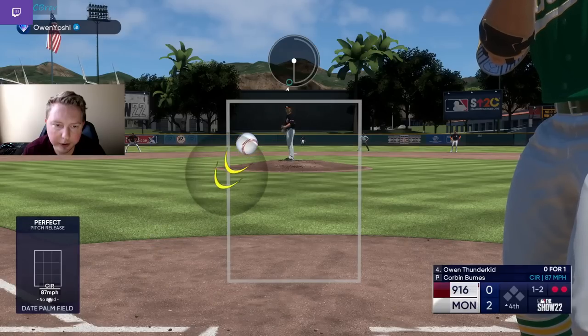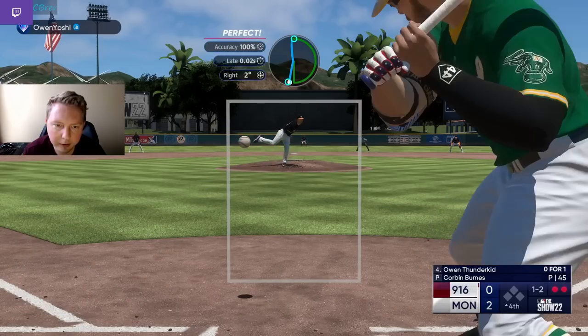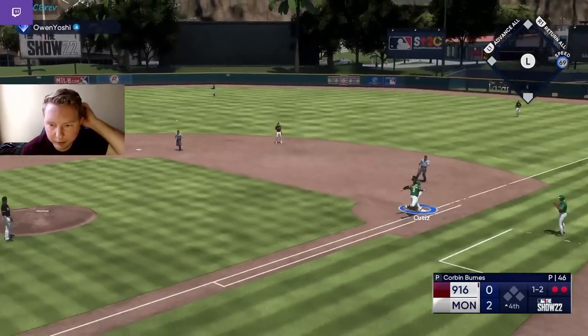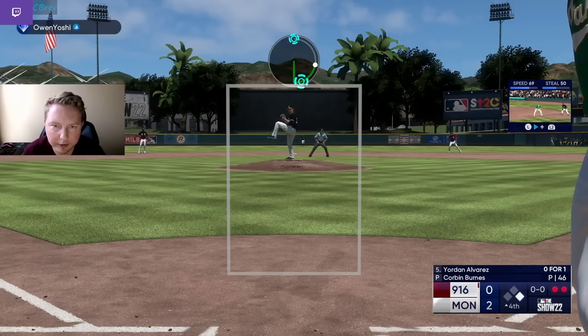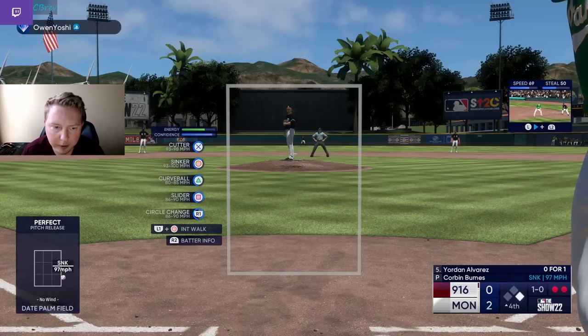I think I may try to throw a sinker here, just to tunnel it, make him think we're trying to catch him looking again. Yeah, nice. Elly? That's too far in the hole. Dang, that was a good pitch and a bad swing from him, but he's able to reach. And this is kind of a scary at bat now. We definitely don't want Yordan to tie this game up. That would be unfortunate.